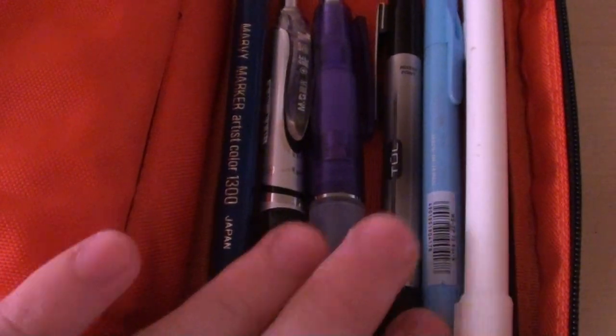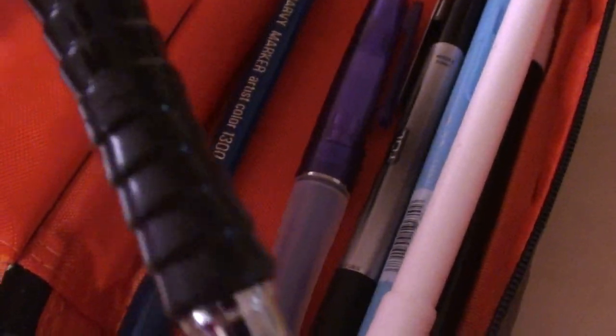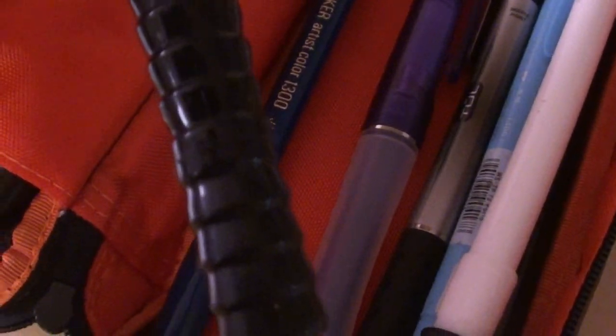Right here I have an American Dr. Grip, which sucks. In the bottom there's nothing to keep my pens in place — it's just kind of open. I have a Marvy Marker Mod for pen spinning, which barely fits in — it's pushing on the sides. I have a Power X, which I believe is actually a Chinese pen. Nice pen — it's got a grip which has actually been cut. As you can see, it doesn't match up right there. I use this for my CK Mod.